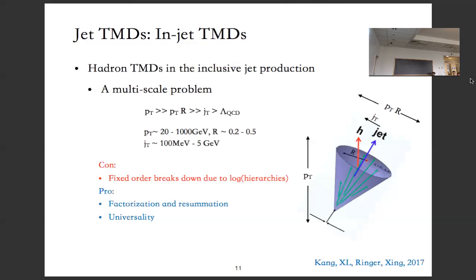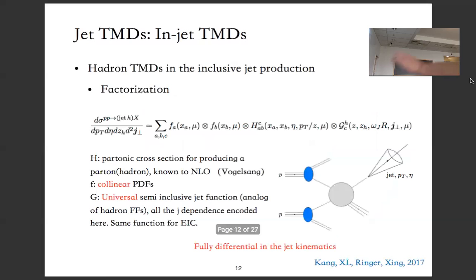So basically you will see what universal means. Let's derive the factorization theorem for this. We are doing inclusive jet at the EIC. At the first step, there is a two-step factorization theorem, as Jenny just mentioned. Because the PT of the jet is hard enough, there is no TMD physics at all. We only have collinear PDFs, times a hard function, times the so-called inclusive jet function. The hard function is nothing but the cross-section for producing a hadron.